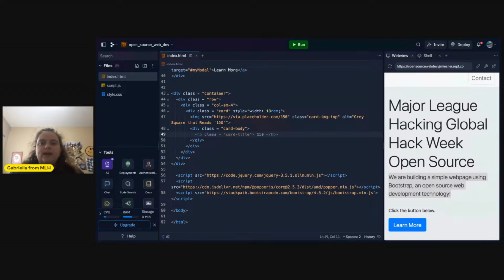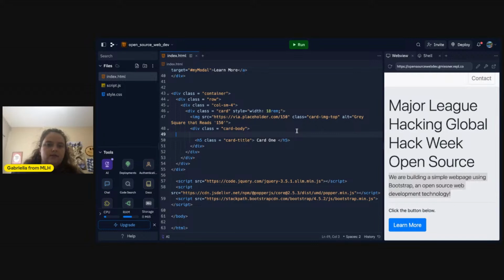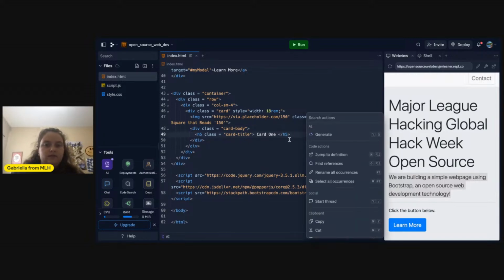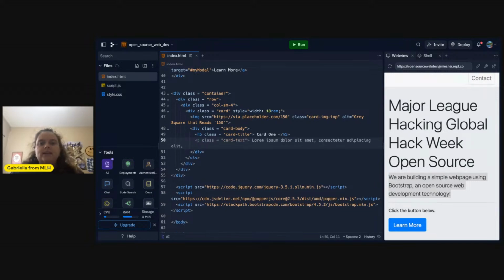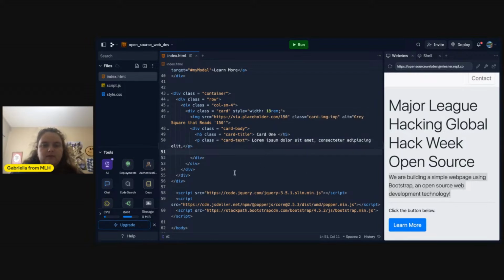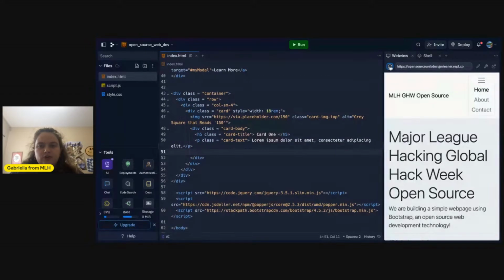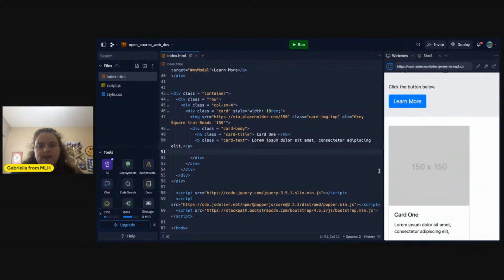Within that, I'm going to have an H5 with the class of card-title, and I'm going to title this card 1. Then beneath that, I'm going to have a P with some basic card text. As you can see here, then I need to close that P. I'm going to refresh this page, and here we can see our card.